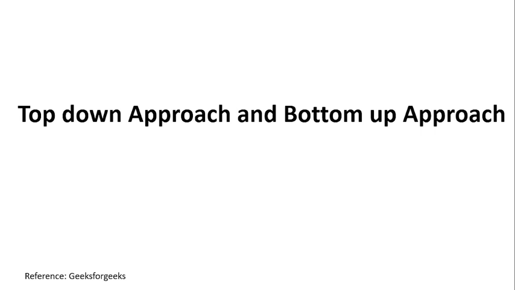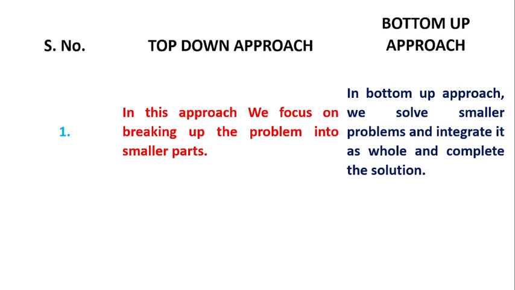In this session we are going to study the difference between top-down and bottom-up approaches. What is the top-down approach? The top-down approach focuses on breaking up the problem into smaller parts and solving the problem. Whereas in the bottom-up approach we solve smaller problems and add them up, that is, integrate them as a whole and complete the solution.